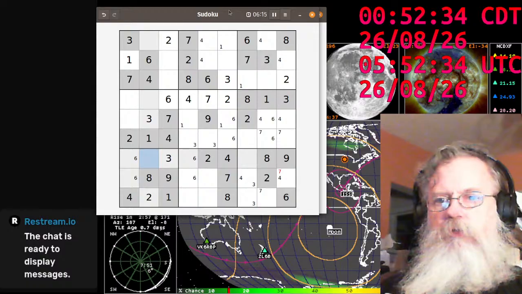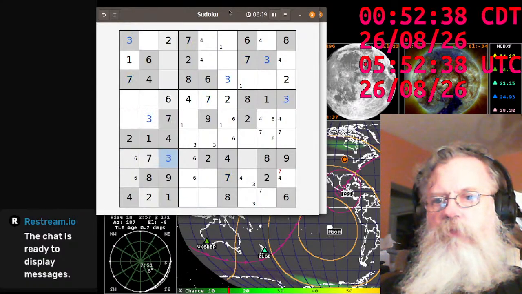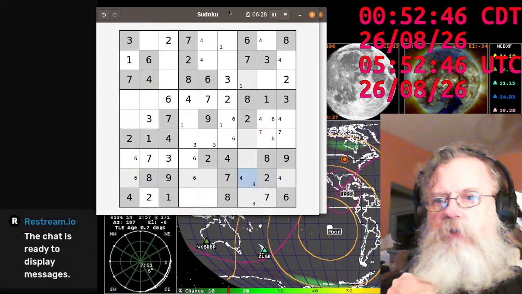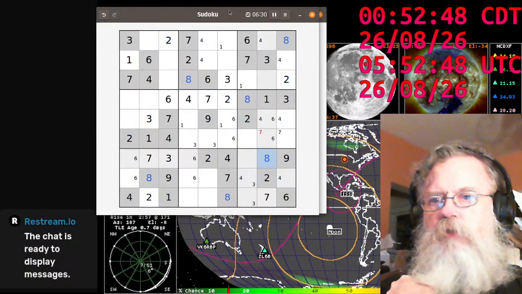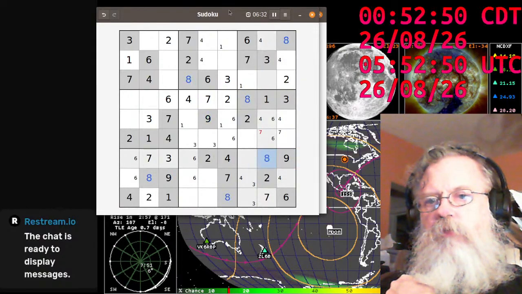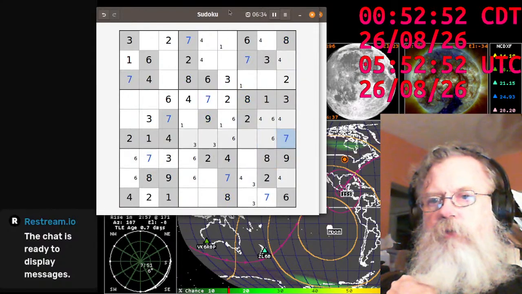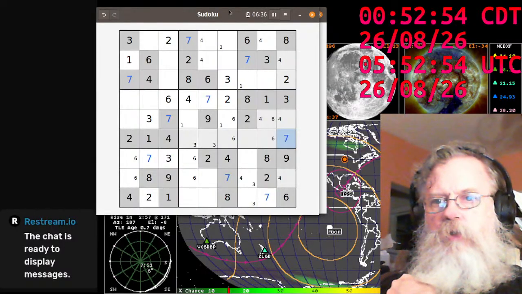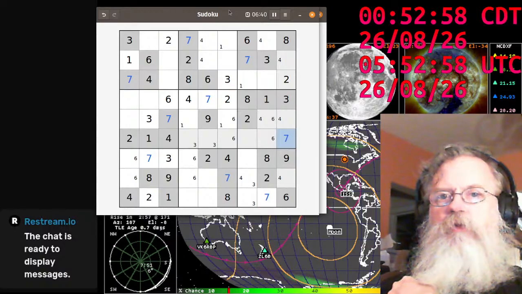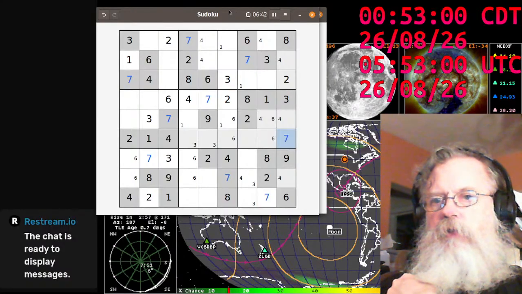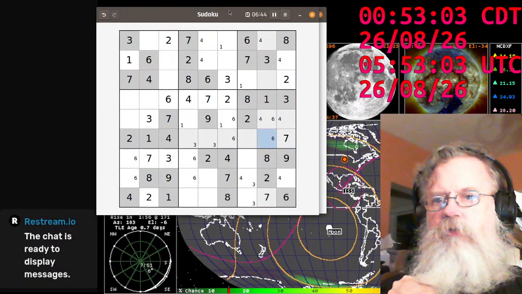Seven there. So one of these two is a 7. It's going to be this one. And that means this one's a 7 because that can't be. And I think that means we've got good places for 7 all over the board. I do not see any empty squares for 7s. All right, 8s. Got an 8 here, so these two are blocked.